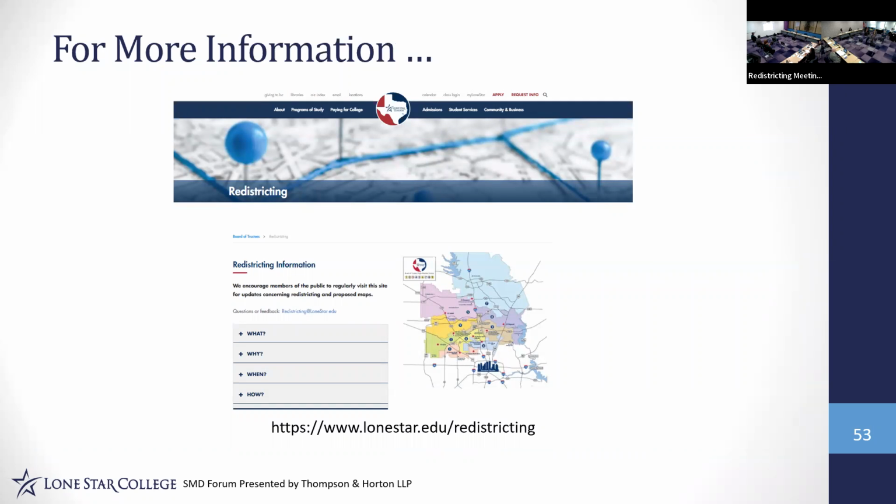And so this last slide that we have here is a reminder that if you're seeking more information about redistricting, you want to know when your community meeting is, or you want to see the most current map that's under consideration by the board and the redistricting committee, please go to www.lonestar.edu/redistricting. Presentations that we have made to the board and the community regarding redistricting are also housed there as well. So if you want to go back and look at one of these slides in more detail and really zoom in on some of the boundaries and the streets, you can do that on the website.